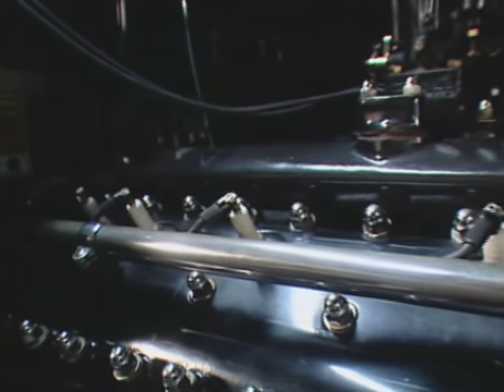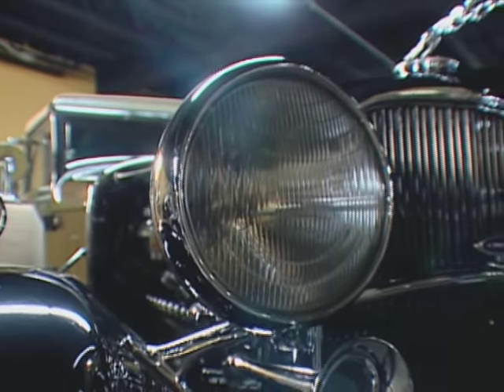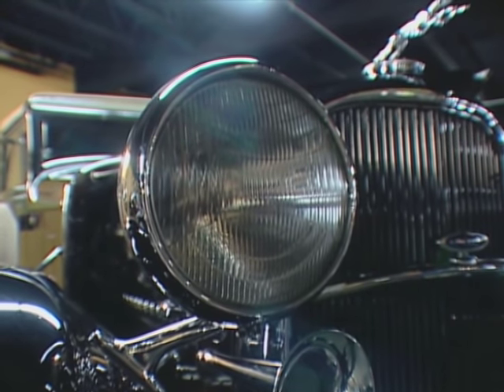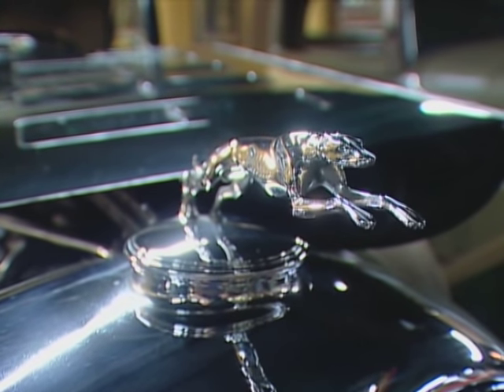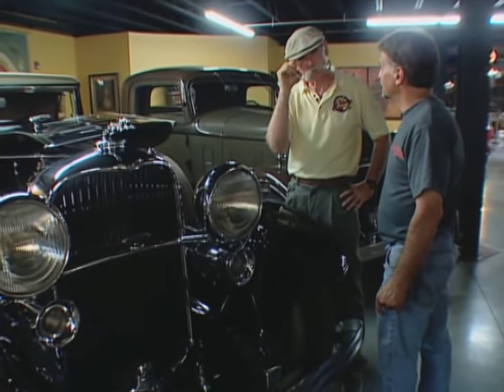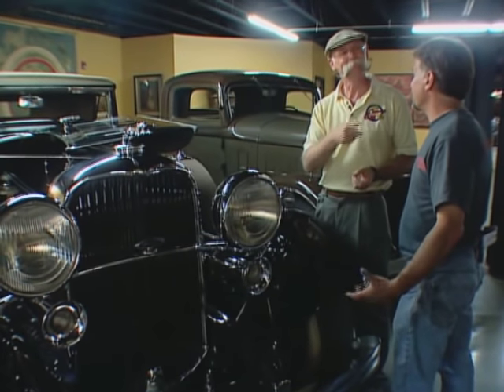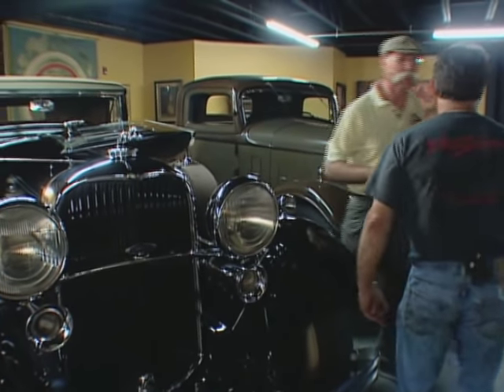These are just beautiful, and the front end — we're into some serious chrome here. The Lincoln headlights are classic. The styling of the grille is classic Lincoln — just an amazing piece of history. It is a stunning car. Now, you've pulled a few out of the museum. You've got them waiting outside — maybe we can check them out in the sunlight, maybe take them for a drive. I was hoping we'd get up on the Blue Ridge Parkway. It's a beautiful day out. Let's go check those babies out.